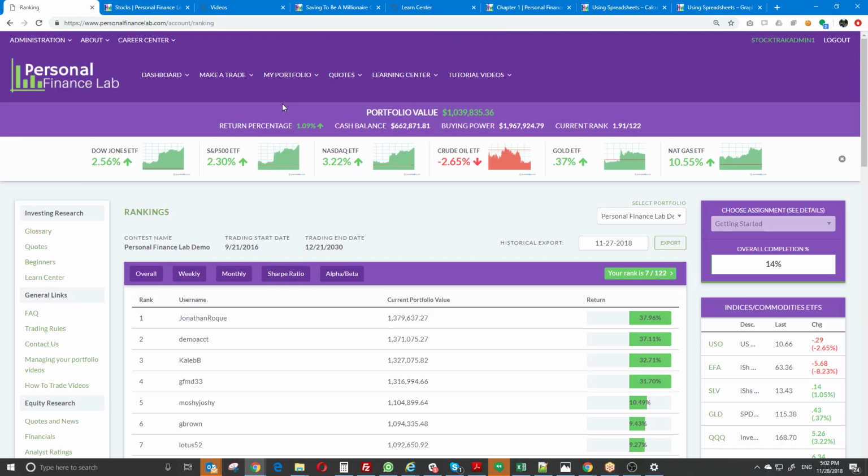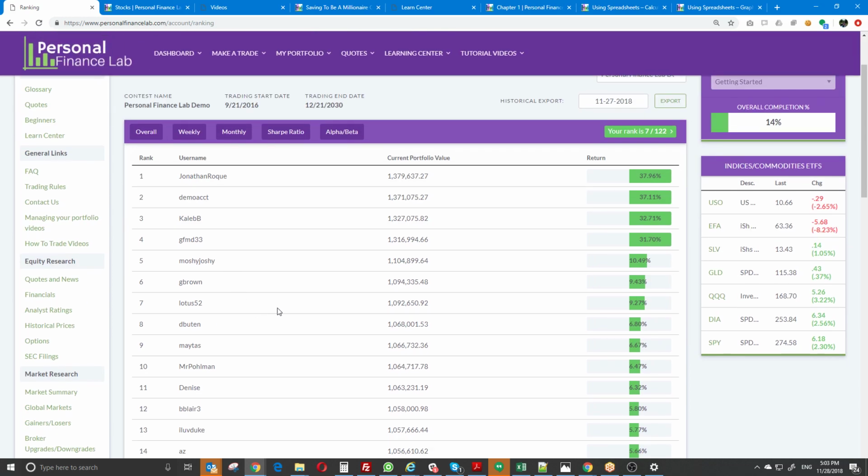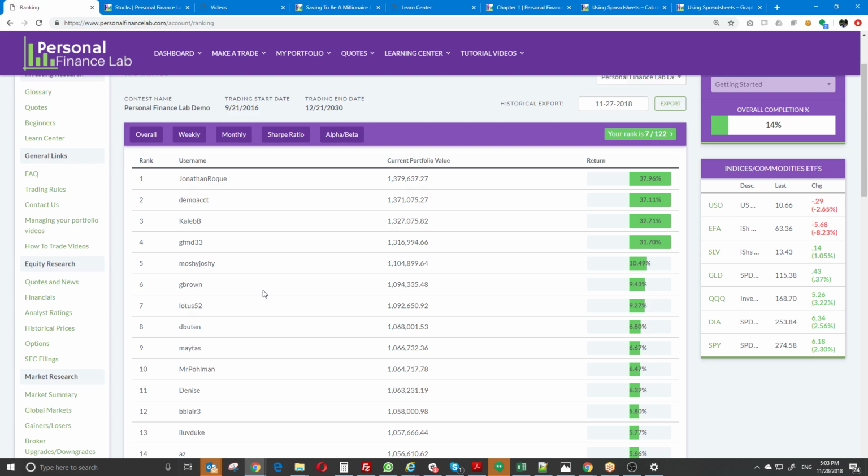My rankings, again, we do Google Analytics so we can see where students are going, and this is the most popular page on the site. Students love seeing how they're doing compared to everybody else, and this updates live throughout the day. So the markets are going to be closed for the afternoon for you, but your students will be checking this in the morning to see how they're moving around.